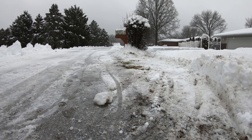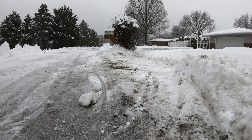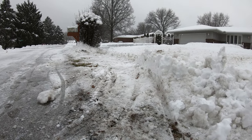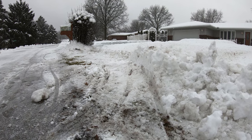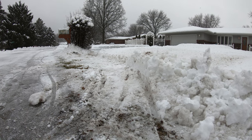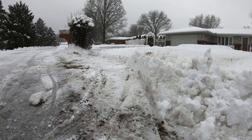You won't be able to prevent all of it, but you'll prevent 95% of it. Depending on where you live and how much snow you get — if you get 14 inches of snow overnight — you're going to have to make that pocket pretty big. But it is going to prevent that berm from building up at the end of your driveway.